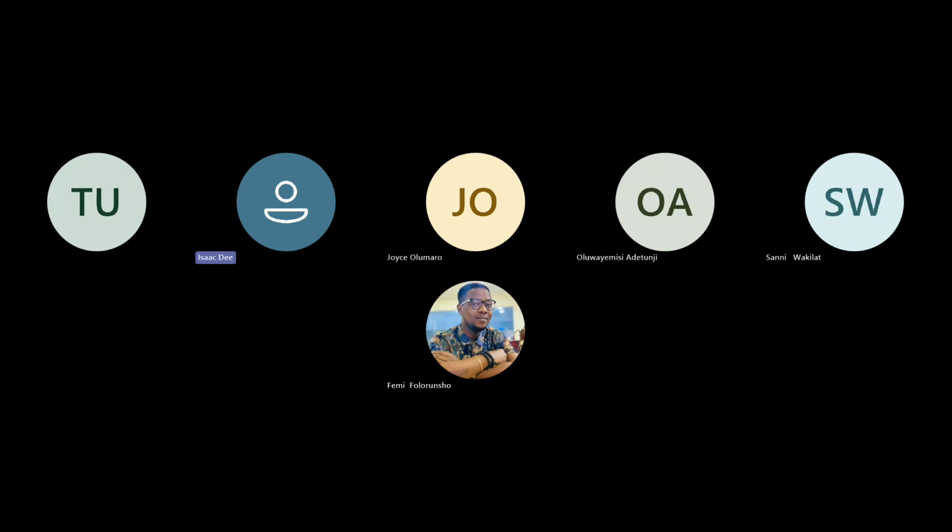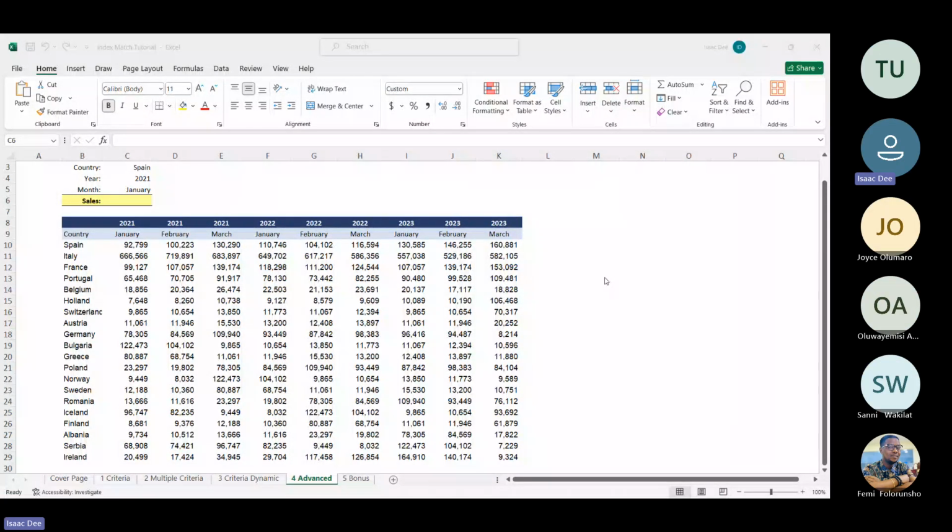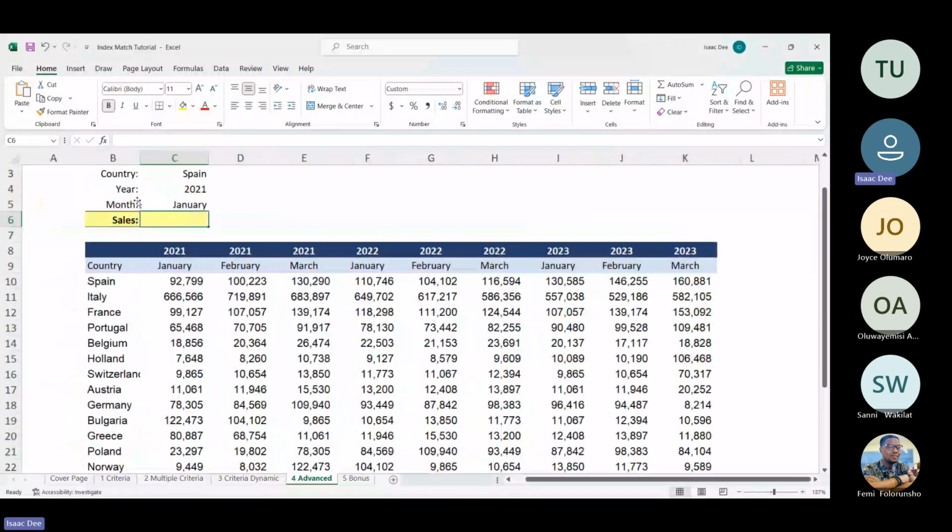Okay, I think we can just start off now. So I'm going to share my screen. I think it was Yemi that was asking a question yesterday about using the reference here. And I was trying to explain that we don't really need to use reference. We don't need to make it an absolute reference here because we are not moving to the side or up and down. We only want our answer in a single box.